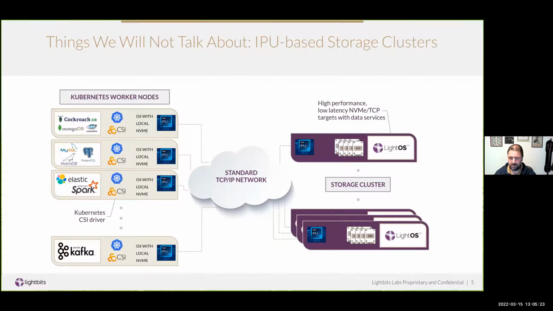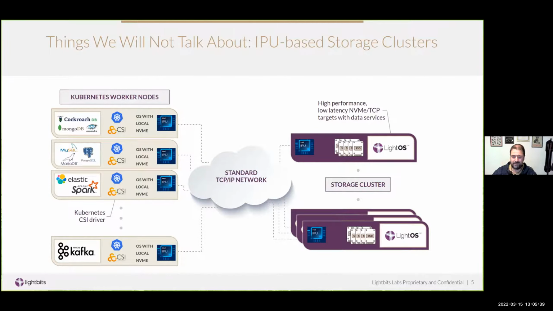Today, I'm just going to focus on the more straightforward setup where the compute clients or application servers or Kubernetes worker nodes are equipped with IPUs, and we'd like to use IPDK to drive it.